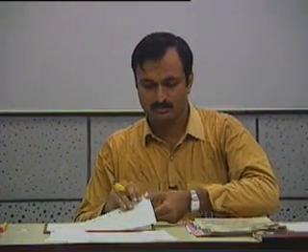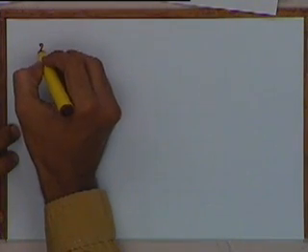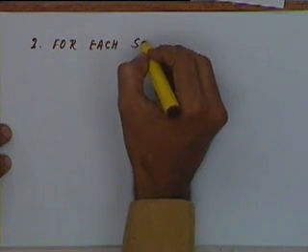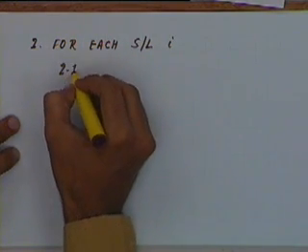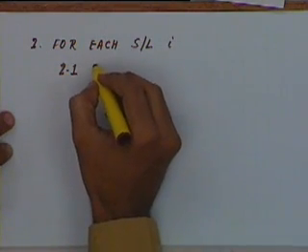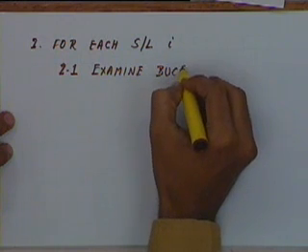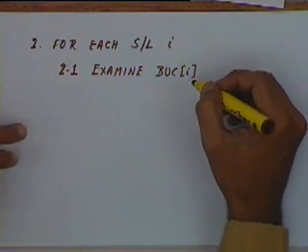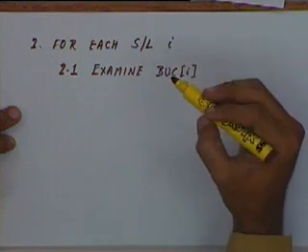Okay. So the steps in the algorithm would be like this. We have already placed the vertices in the buckets. Now, step 2 is for each scan line, SL I'm keeping for scan line, for each scan line I, the first thing we'll do is examine bucket of I. Okay, we'll first check whether there are any edges which are starting in that particular scan line, or if any edges are coming to an end at that scan line.